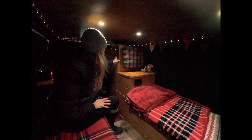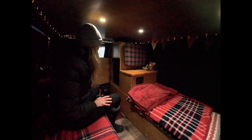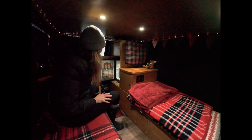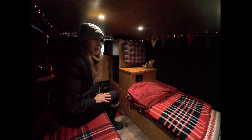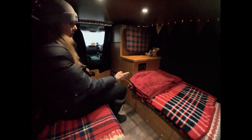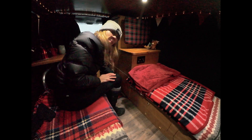This is where I keep my wee gas stove, with all my gas at the back and my pots and pans. This is our fridge — we thought it was quite big but now we wish we'd got a bigger one. We used to just have a wee cool bag that plugged into your cigarette lighter, so it's so much better. This is the toilet, which we pull out at night — our bed finishes here and we pull it out at night and put it back in in the morning.